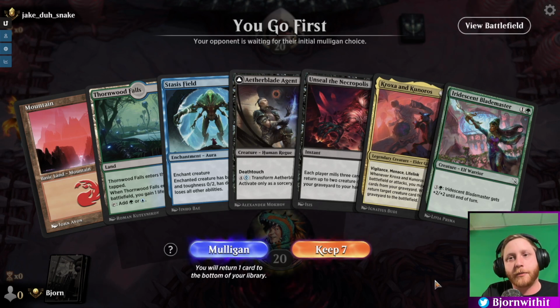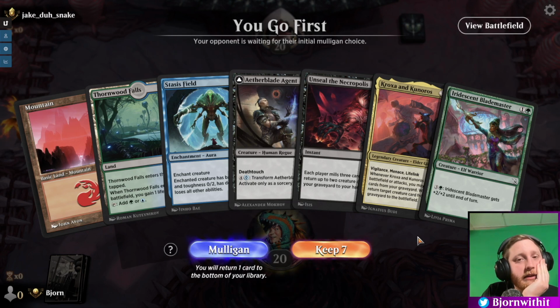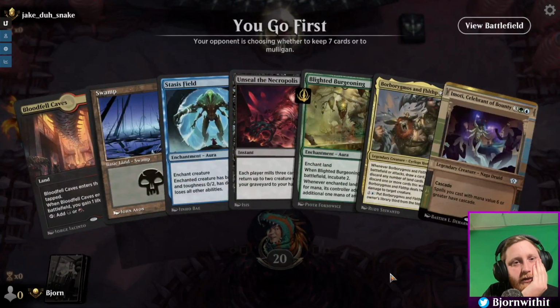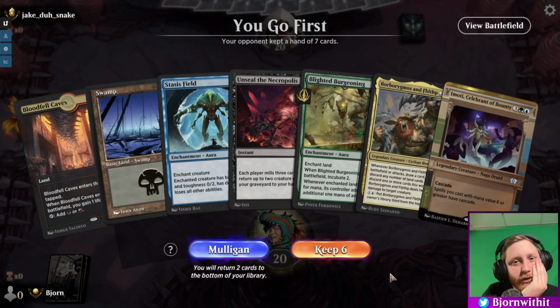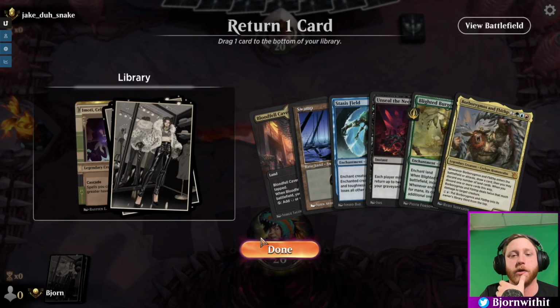This hand is probably the worst hand we've had so far. Blademaster is not exciting to keep. We are on the play here. Man. Yeah. This is pretty bad. Is it worth mulling to 6 over? I think it is. Okay, and we immediately drew a worse hand. We'll keep, though. We'll ship Emoti and pray to God we draw a green source for Blighted Burgeoning.